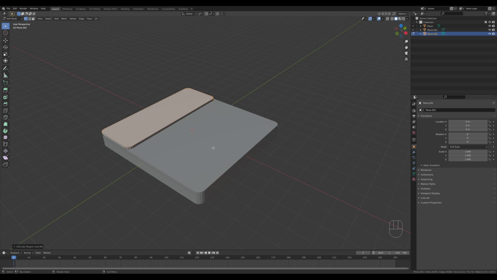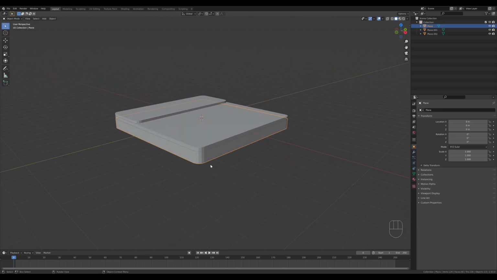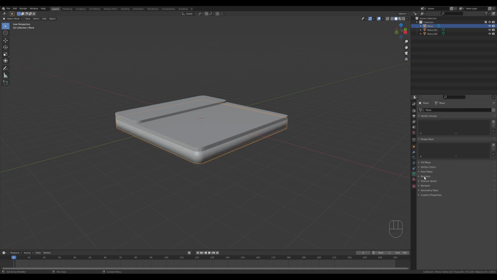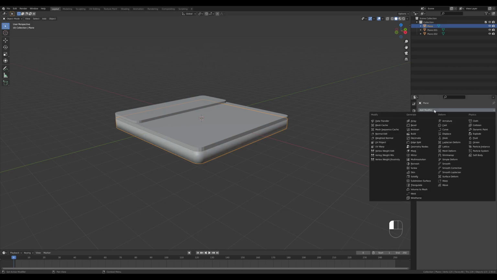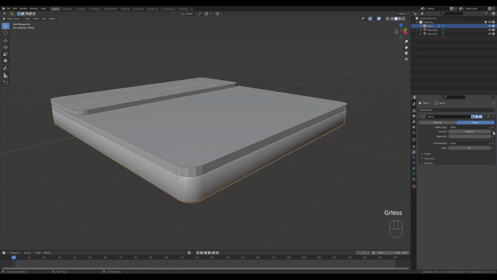And now we can make it look nicer, so we can give it some Bevel Modifier and smooth shading. So let's select the bottom one here and let's right click and shade smooth. And now go to the object data properties and in the normal section enable auto smooth and ramp it up all the way to 180 degrees because the Bevel Modifier will take care of that. So let's go to modifiers, add the Bevel Modifier, and let's reduce the amount. And I will enable wireframe overlay to see what I'm doing and increase the number of segments to 2 and reduce this even more. And in the shading section I will enable harden normals.